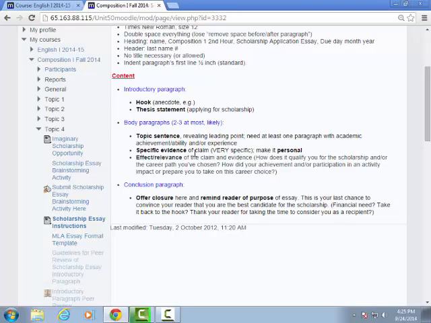But it is essential that you put at least your academic achievements into this essay, because you need to show them that you are qualified to apply for this scholarship, that you are going to be capable of meeting the expectations of your career goal. So your topic sentence needs to tell us what it is that you are going to be proving. In one of your body paragraphs, you're going to tell us that you have some academic achievements.